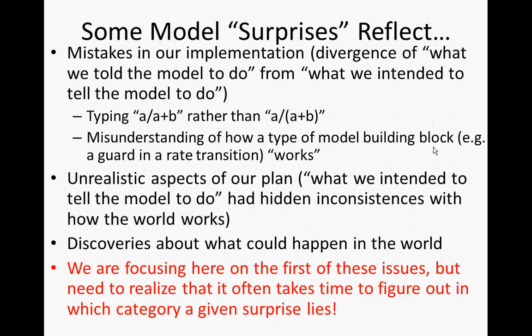Right. So types of oversights can occur at the design level. You implemented what you wanted to implement, but it had a problem in it that you didn't realize. You neglected some case, like a case where the population is empty, or a case where there's no infectives. And your model works great in general, but then it breaks down for that case. Or it could be a situation where you said something you didn't mean to say, or where it was interpreted in a way you didn't want. For example, you type A over A plus B. What you really meant is this, but it interprets as A over A, 1, plus B. That's quite possible.